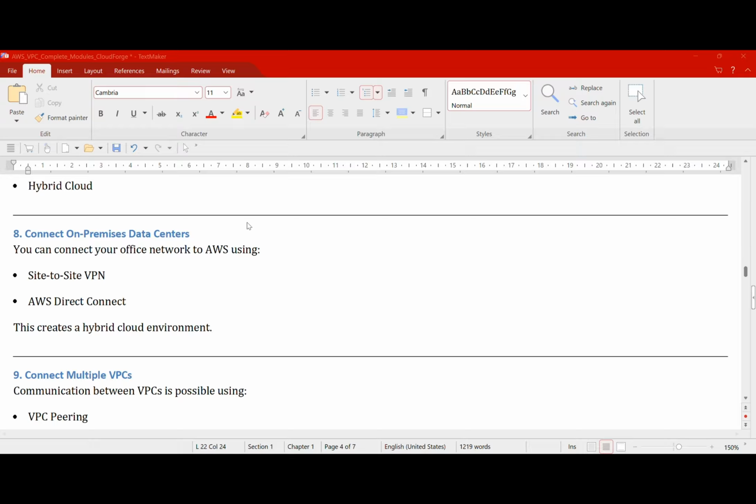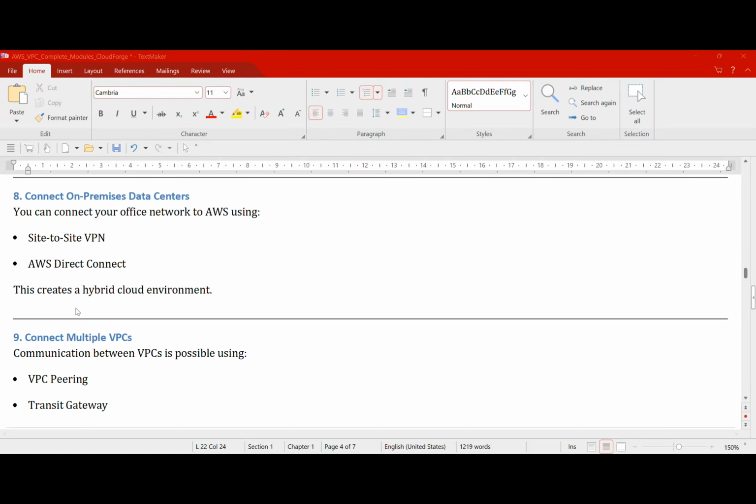Using the AWS cloud VPC, you can connect to on-prem databases using site-to-site VPN or AWS Direct Connect. These are the services providing the connection from cloud to on-prem.